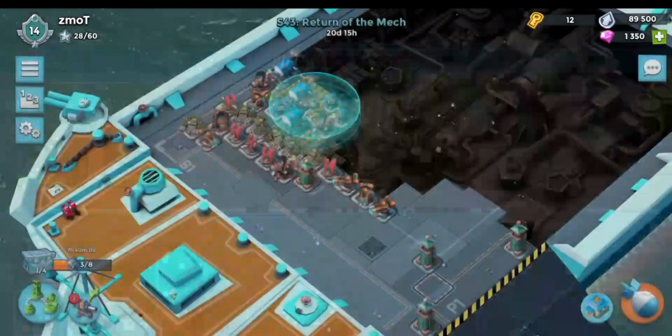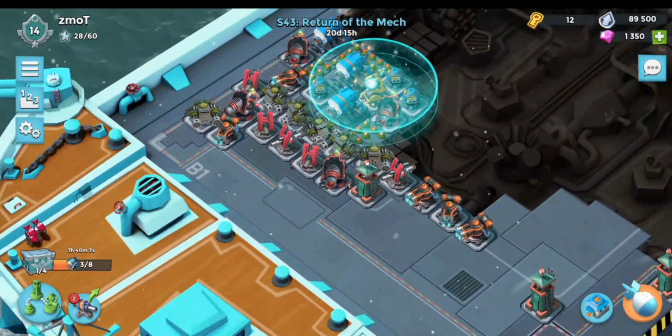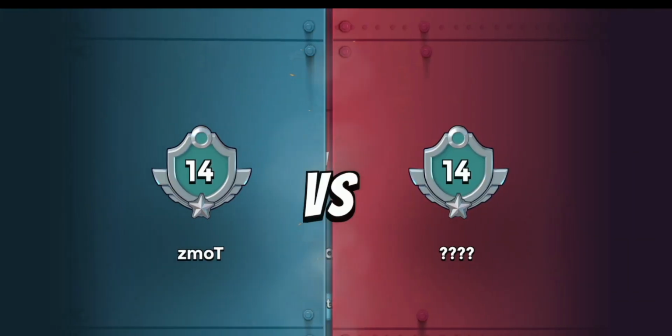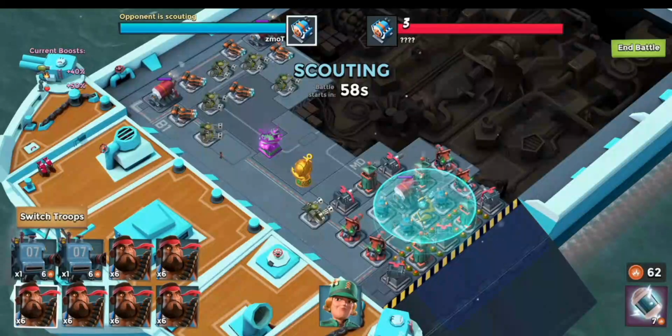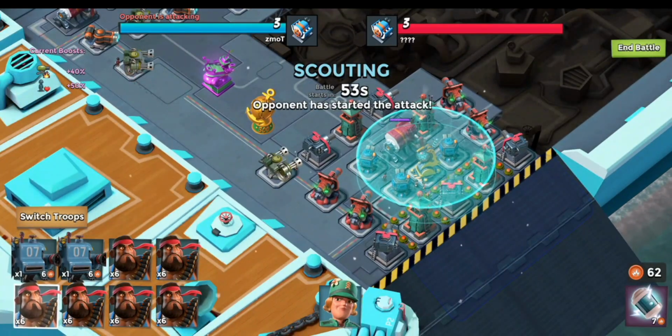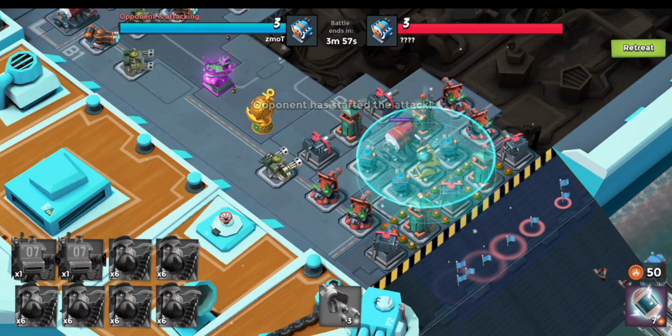This base, as you can see, has 2-3 critter launchers underneath the sky shield. So dangerous. It is crazy how destructive critter launchers are underneath a sky shield. Look at that. See, I told you, underneath the sky shield, they are so dangerous. Hoping that we can get off the beach here.